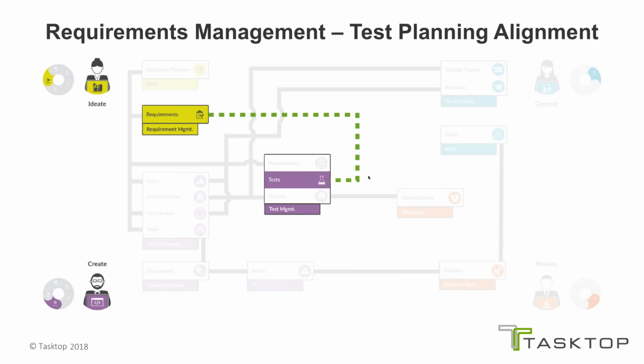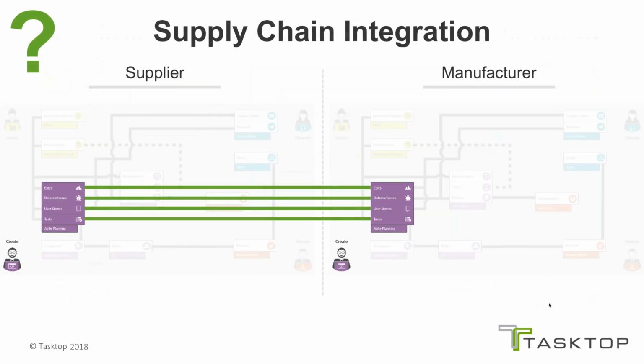All right, one more requirements related pattern. In this scenario, this is aligning requirements with test management tools so that the testers and QA team can have a good plan that's able to meet all the requirements and test against those and make sure a feature is 100% complete before signing off. That's a pretty common one as well. That's very, very needed in the industry.